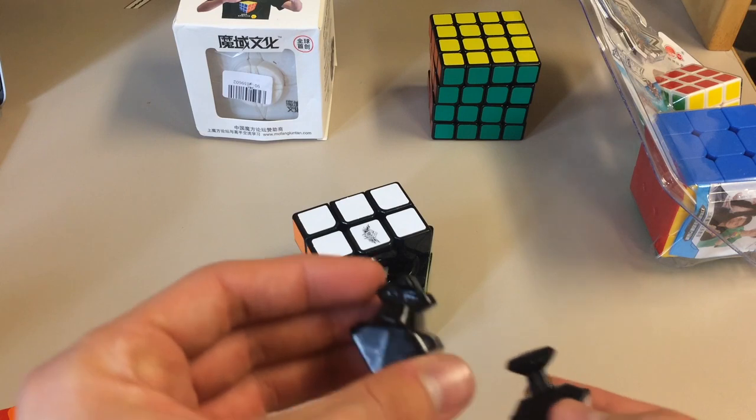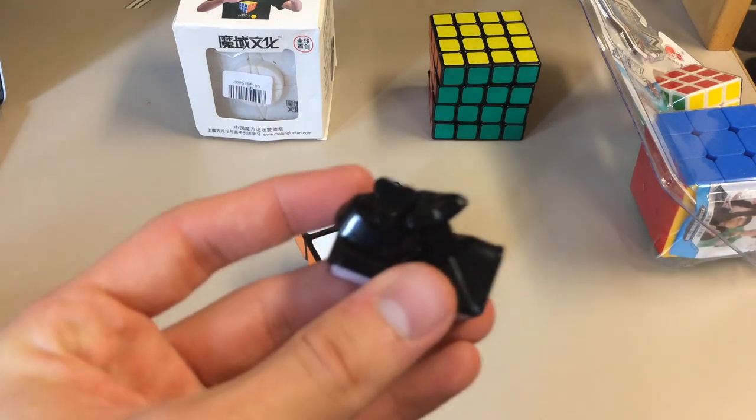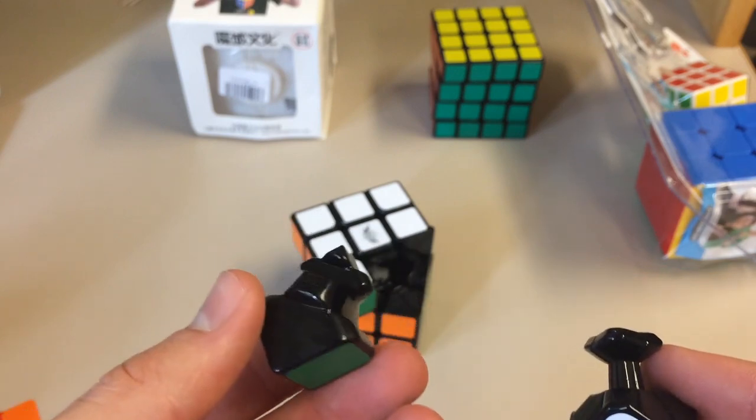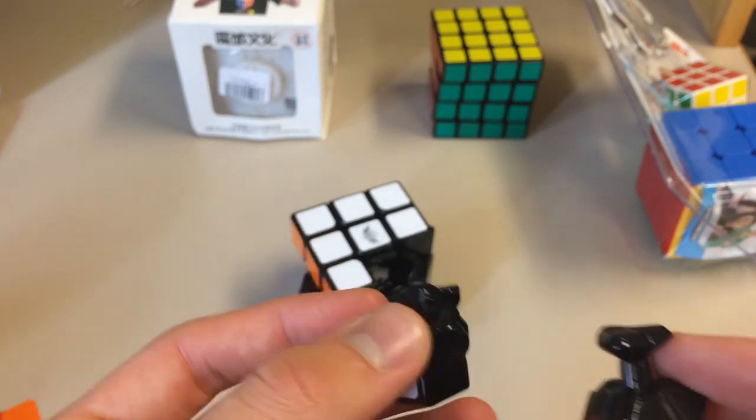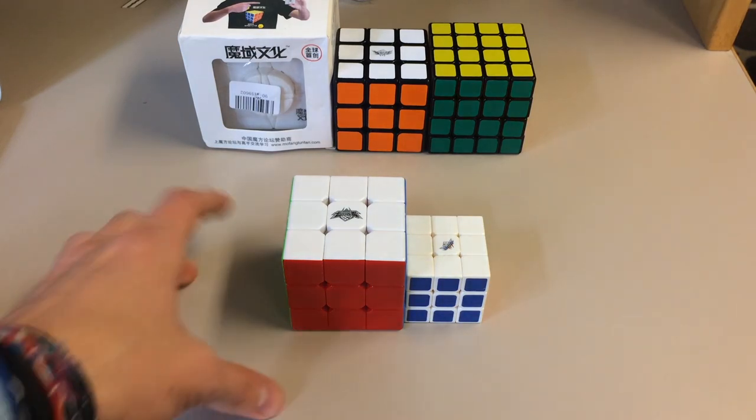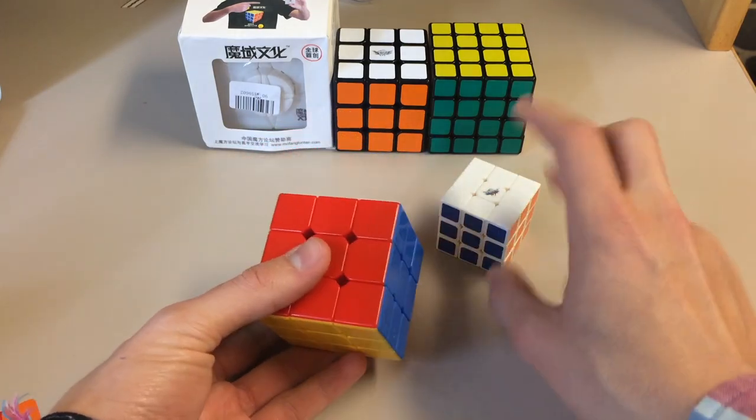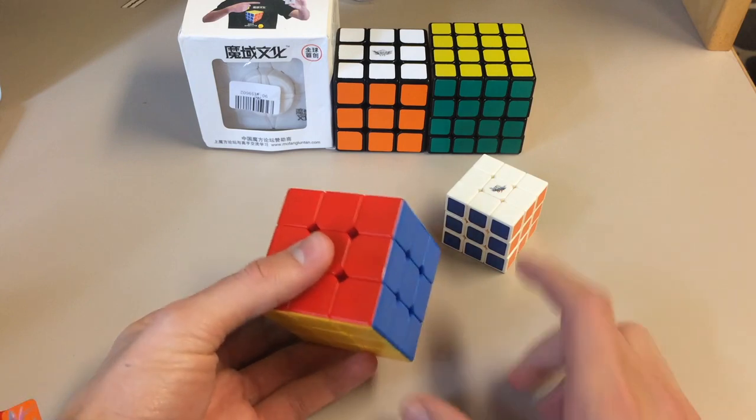Let's go ahead and look at the pieces, because I will not be reviewing these. So anyways, here is the edge with the corner. Alright, so let's go ahead and take a look at these two. I just decided to leave out the opening up of the package because it took a little bit of time. What I'm thinking is that this is a mini version of this cube. So I'm going to do first turns on this and then that, and then compare the pieces quickly.